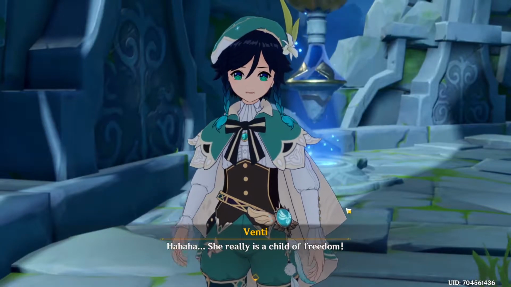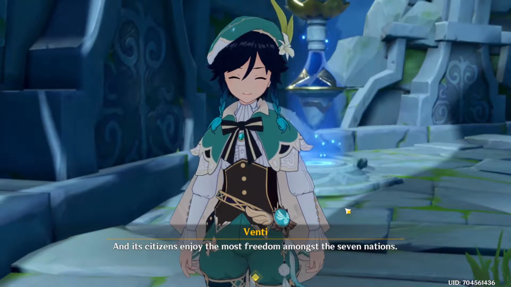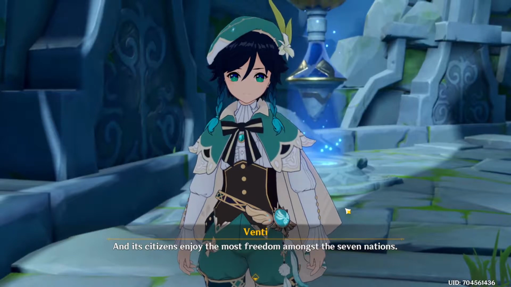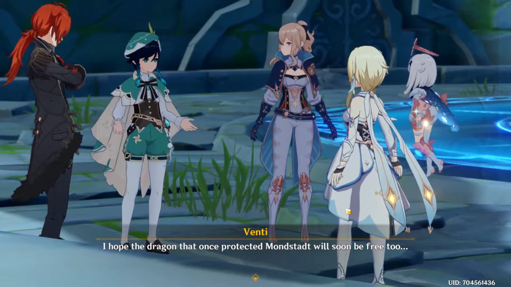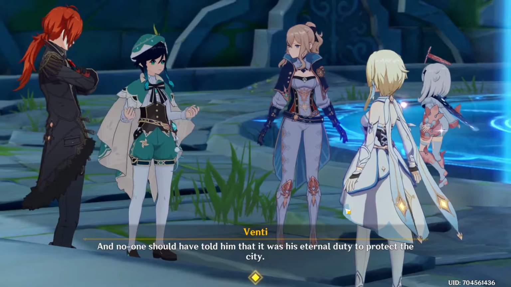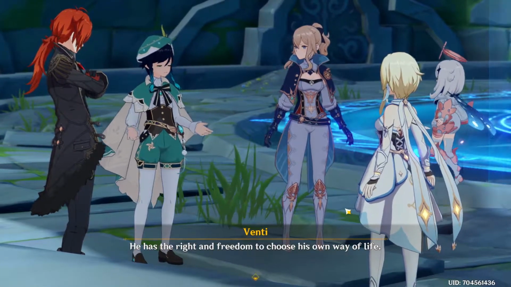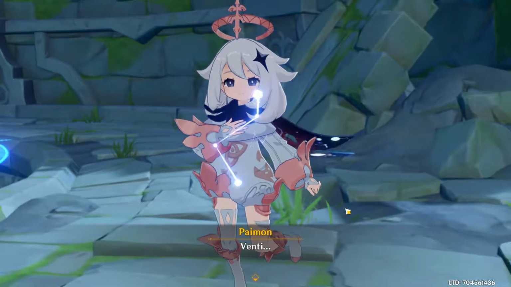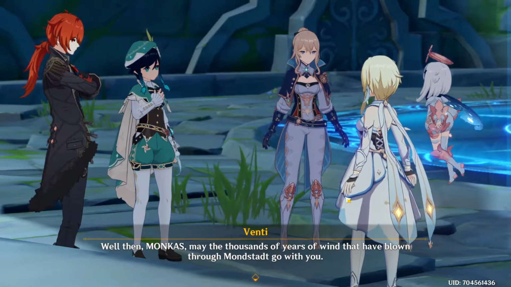She really is a child of freedom. Mondstadt is a romantic city without the reign of a king, and its citizens enjoy the most freedom amongst the seven nations. They have no king. I hope the dragon that once protected Mondstadt will soon be free too. No one should have deceived him by telling him that Mondstadt betrayed him. And no one should have told him that it was his eternal duty to protect the city. He has the right and freedom to choose his own way of life. Venti? Well then, Traveler. May the thousands of years of wind that have blown through Mondstadt go with you.